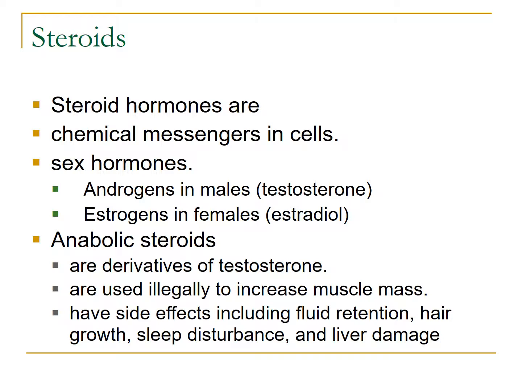athletes from having some of the major side effects that can happen here, including fluid retention, hair growth. For example, women that use steroids for athletics might have hair growth all over their bodies or something, sleep disturbance, liver damage, and there have been a number of athletes that have died from the side effects of taking large quantities of anabolic steroids, and so it can be a very dangerous thing to do.